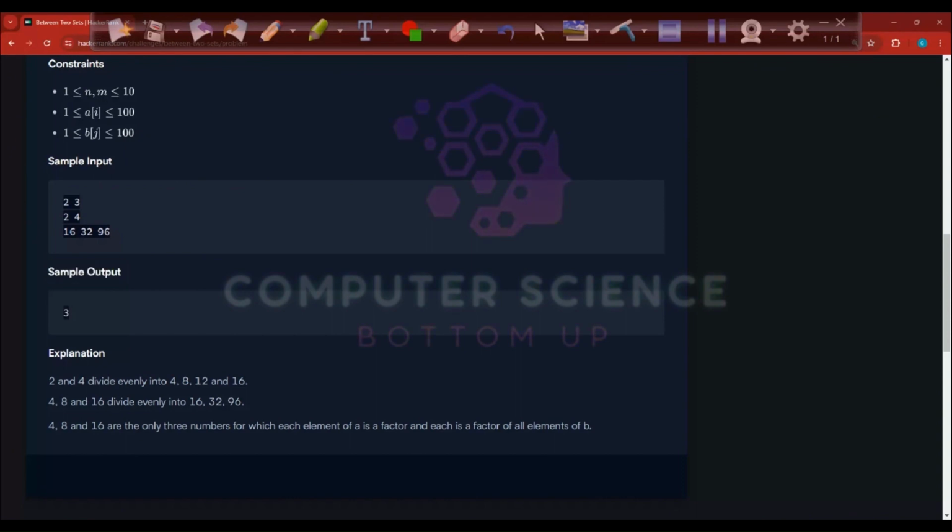Okay. So let's just copy the code into this HackerRank and see if all the hidden test cases are also passing or not.